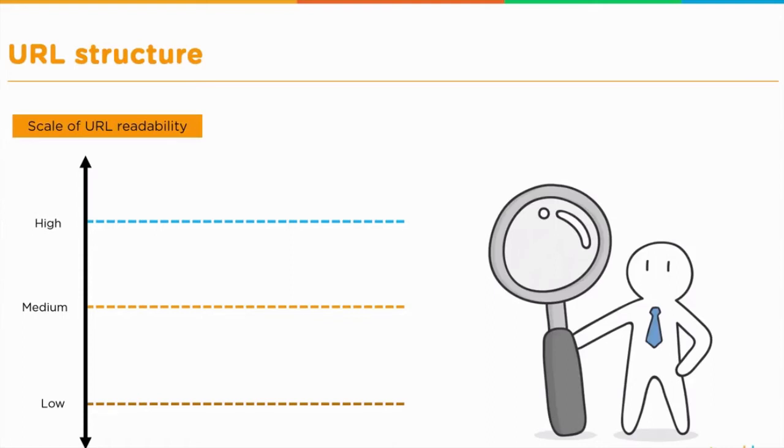And in the other example, where you have a very low URL readability, I have no idea as an end user where I'm going to go. So as an end user, I need to be able to have confidence in knowing where I'm going to go once I click on a link in the search engine results. So if I don't have that confidence, if I don't understand what the URL is, then the search engines aren't going to understand as well. And it's not going to bode well in terms of relevancy. And again, the URL structure is an important factor for being relevant. And if we're not relevant, then the chances of us ranking higher are not going to be as good because our URL is not readable.